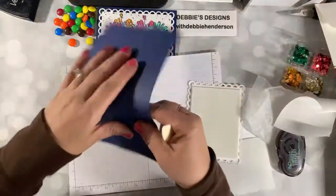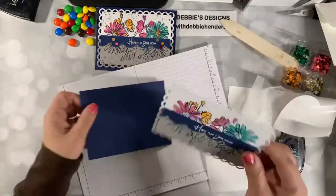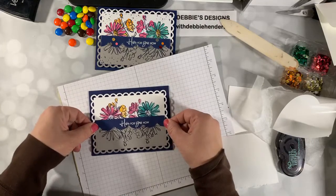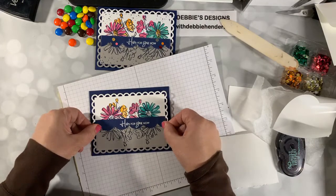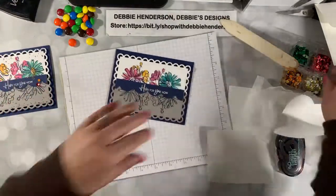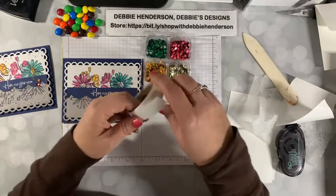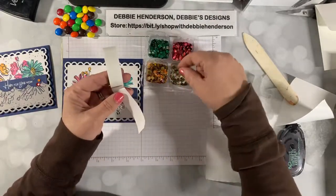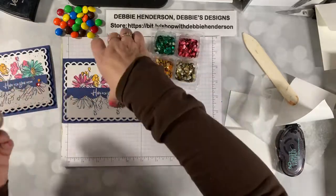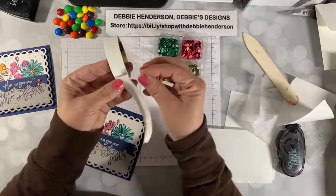I'm going to go ahead and fold my card on the score line. So this is a really quick card today. And then I'm going to center that, and we're going to add some bling. Now the bling, these are little tiny blings, and I just bring in my glue dots. All right, I just lost one. Oh, there it is. I just bring in my glue dots.